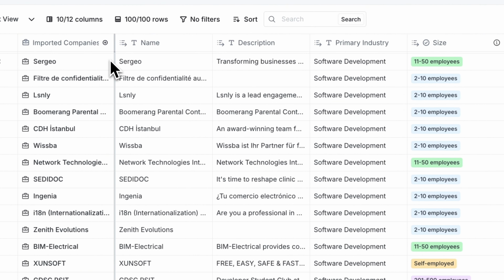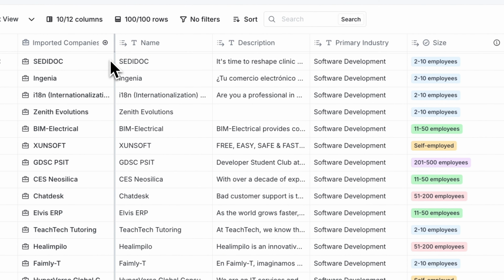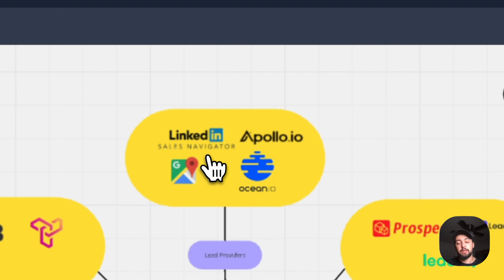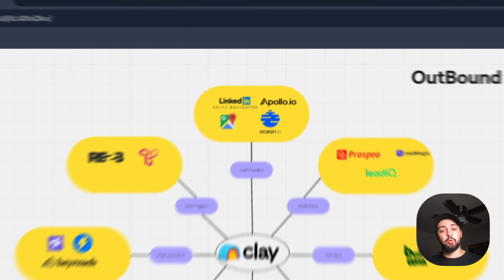And what that basically starts off with, like any sales activity, is finding a lead list, right? So you can actually scrape a bunch of different tools and create a lead list in Clay, right? So that would be LinkedIn Sales Navigator, right, is one of them, right? Apollo, Google Maps, right? Ocean.io. Ocean.io, if you guys don't know what it is, is essentially finding lookalikes for your ideal customer profile.